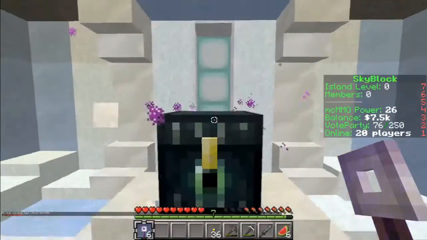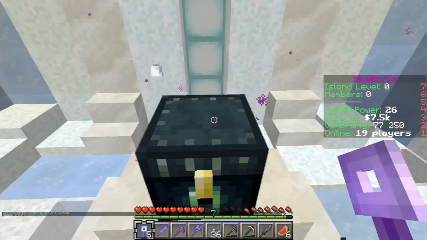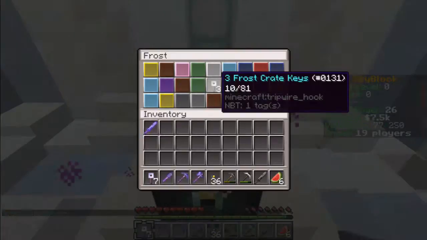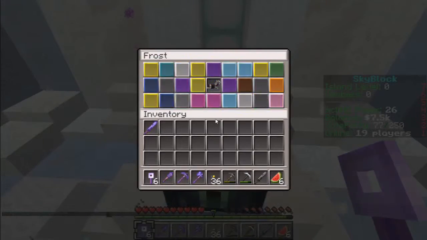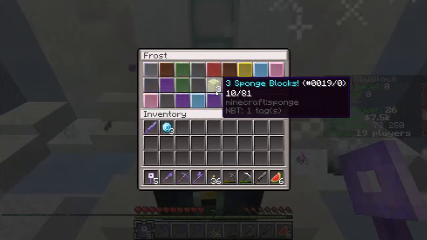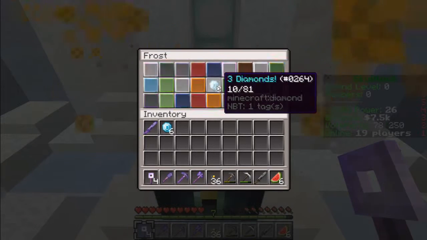Okay, so let's take a look here. What's in the first one? What am I going to win? Peasant's Kit. Gives me some tools. Cool. Number two. Three more frost crate keys. Huzzah! Three diamonds. Okay, that's pretty sweet. Let's see here. What are we gonna get? We got three more diamonds. I like that. We can make a pickaxe now.